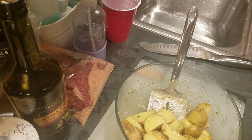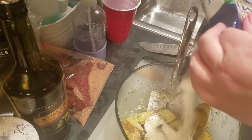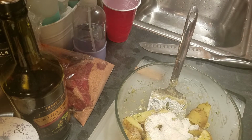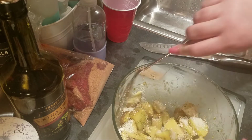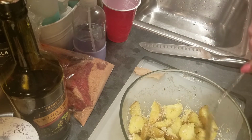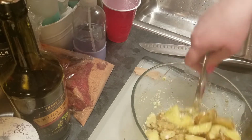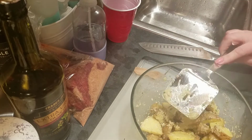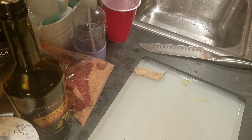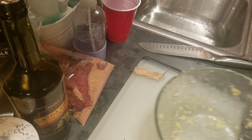Now to this I'm going to add a little bit of Parmesan cheese. I usually like the shredded kind for these potatoes better. And that's about a little more than a quarter cup. So that's about a quarter cup that I actually have on there now. I like it better because, I don't know, it just sticks out more. But anyways, the grated kind is just as good. So I'm going to go ahead and put these back on the pan, and I'll show you what it looks like before I put it in the oven.